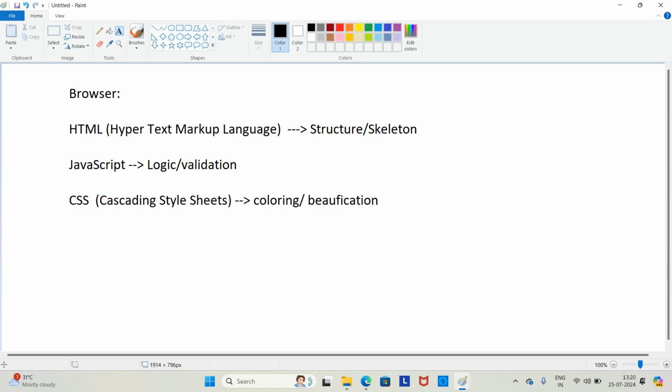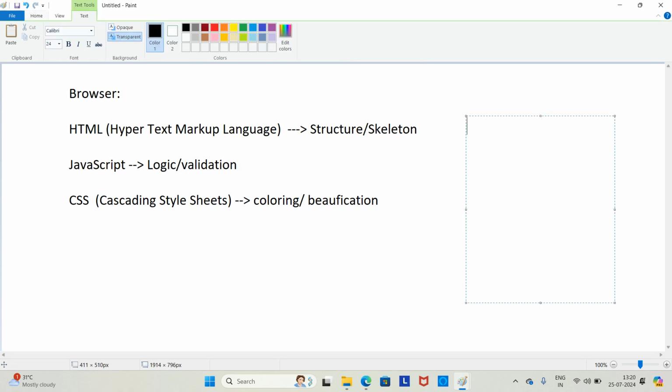So there are so many languages, but there are two famous languages for UI UX development. One is Angular. Angular is different from AngularJS. AngularJS is different, Angular is different. Angular and React. So Angular is given by Google. React is given by Meta, or it came at the time of Facebook before the renaming to Meta, but today it's owned by Meta.